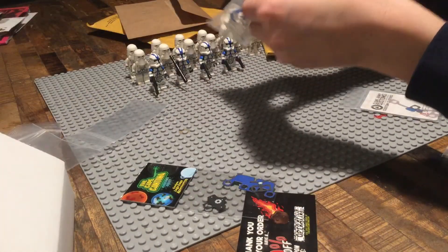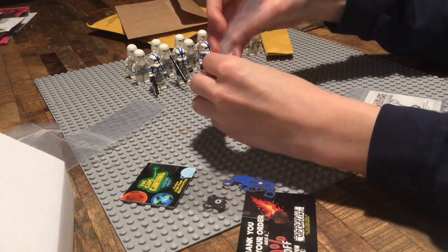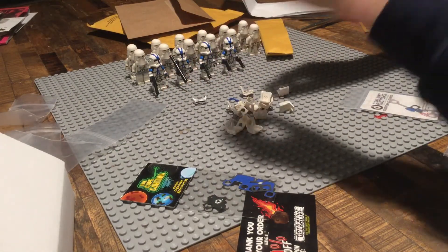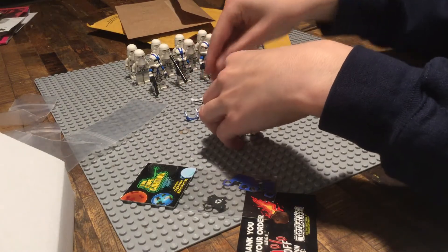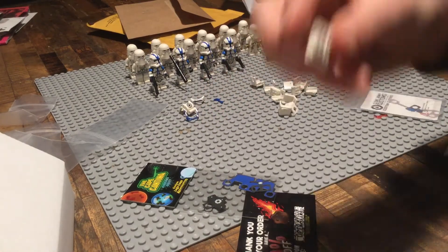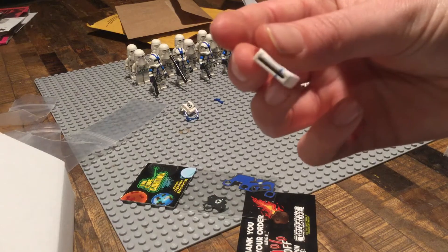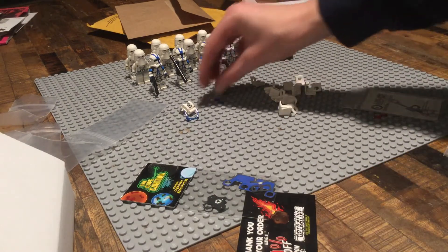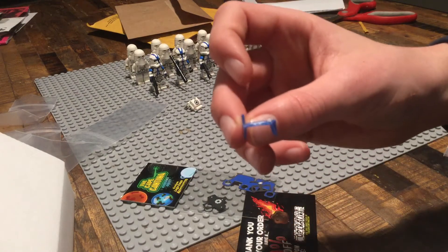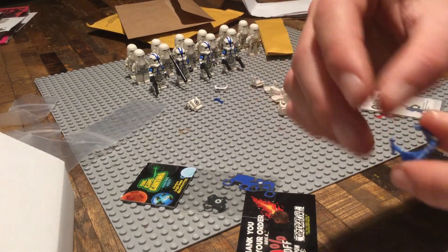Now we are going to open up the accessories. So we have our visor for our specialist, the heavy armor piece, the arc antenna for the officer, and then the backpack for the heavy. Then we just have 12 of these cool snow trooper backpacks for all our snow troopers. Now this one has the blue markings on it for the First Order, and then this backpack just has the common Republic logo on it. This one isn't exactly realistic to the battalion, but it has this nice white trim on the front and I thought that was really cool.